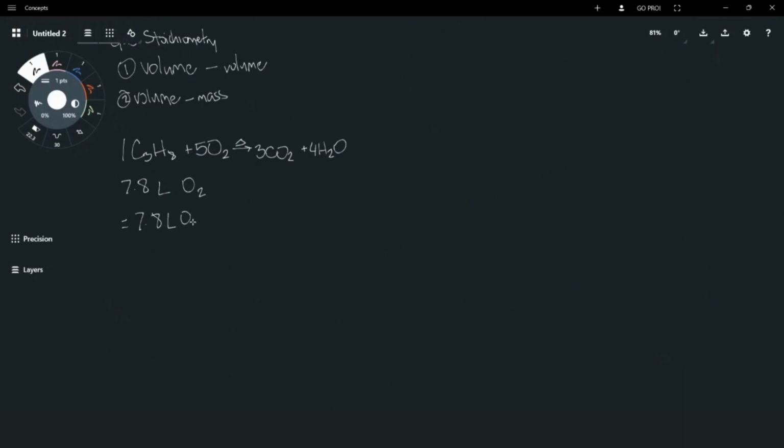You multiply 7.8 liters of oxygen gas by the ratio of oxygen and carbon dioxide in the chemical reaction. So 5 liters of oxygen gas would make 3 liters of carbon dioxide. You can then cancel the units. So with an equation of 7.8 times 3 over 5, you have the answer 4.68 liters, or following the number of significant figures, 4.7 liters of carbon dioxide.